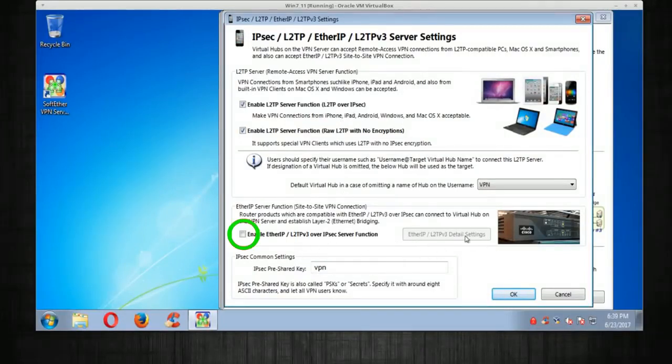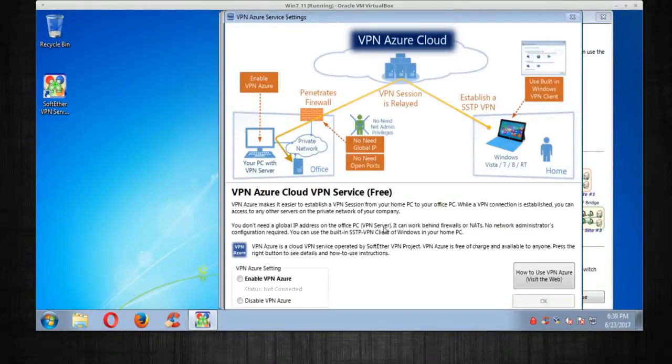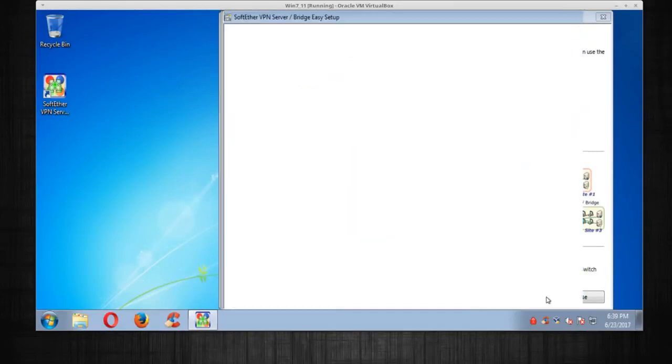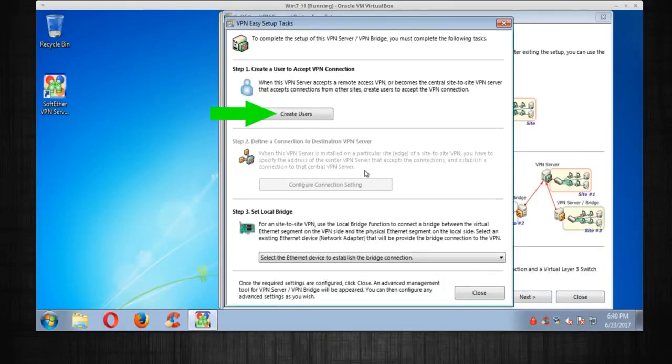If you're going to be interacting with higher end firewalls, it's here. You don't need to set that part up. I mean, this is just optional. So we're going to click on OK. And then I'm going to bypass this, but if you want the service to be relayed through their service, you can enable or disable it. I'm going to disable it and press OK. I just want to get through this whole thing.